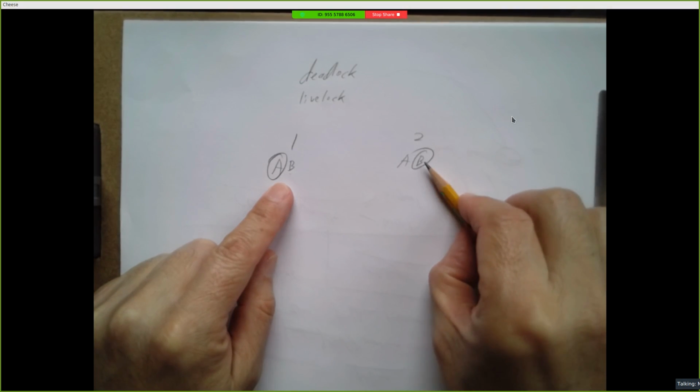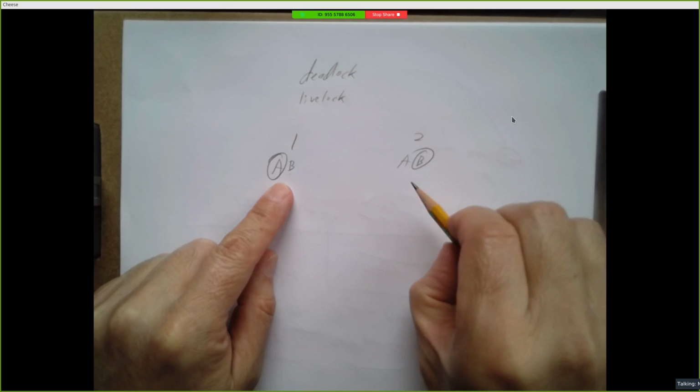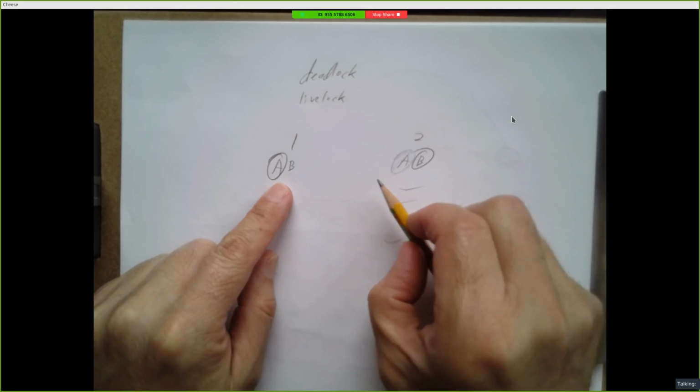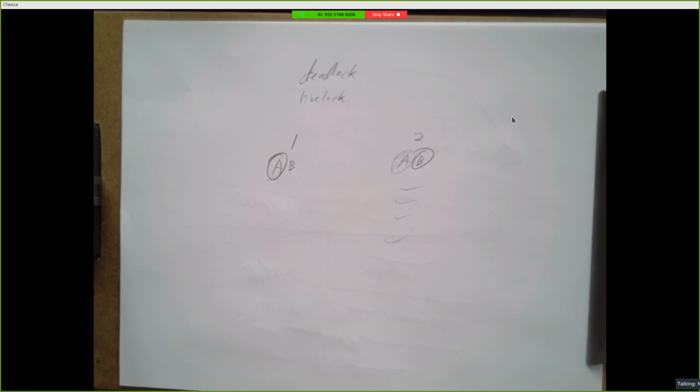Well, this second process is not going to release B until it's done what it has to do, and it can't do that until it gets resource A, which is in use by process 1. So they're mutually waiting for something that the other has, and neither will relinquish their hold on what they already have, and so they're stuck.